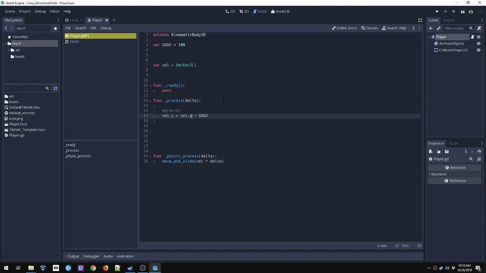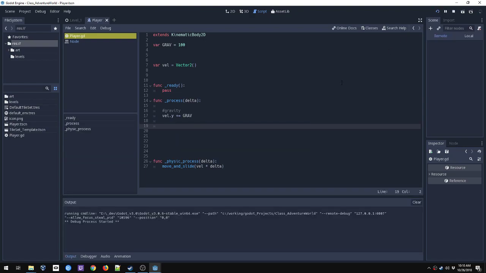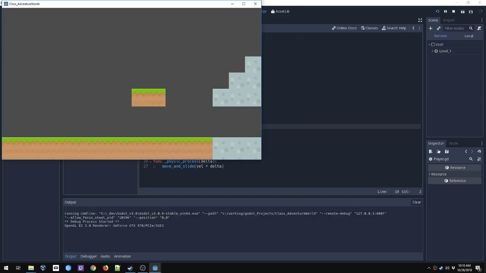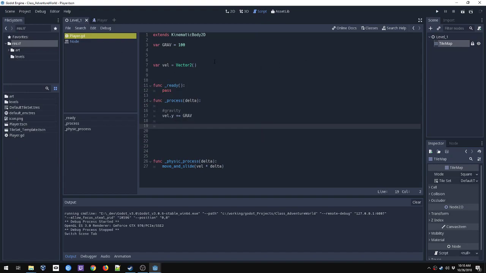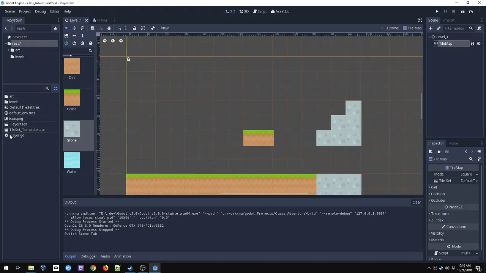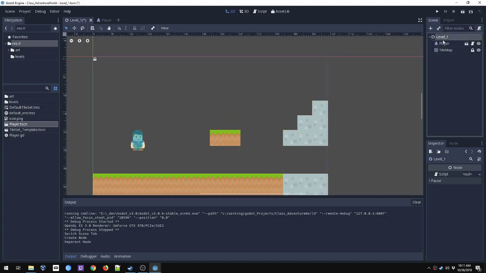So I'm going to trim this out. This is the same thing as saying that. This is just a little bit cleaner, looks a little nicer, so we'll leave that in there. Alright, so there's gravity. So now my character should fall, and let's test that real quick. Oh, I forgot to add him to my level. That helps. Alright, so over here in my level, all I have to do is grab my player scene, drag him into the level, and drop him. Now I had the tile map selected, and I dropped him inside the tile, and I don't want that, so let's move him out. That's all I should have to do.